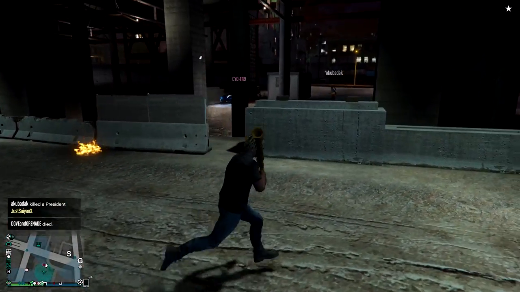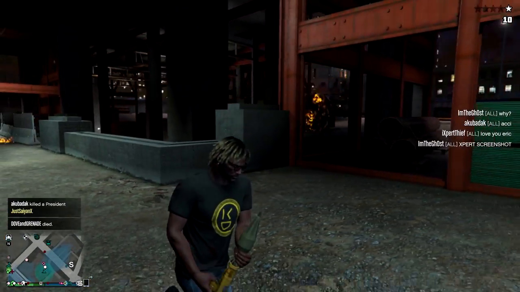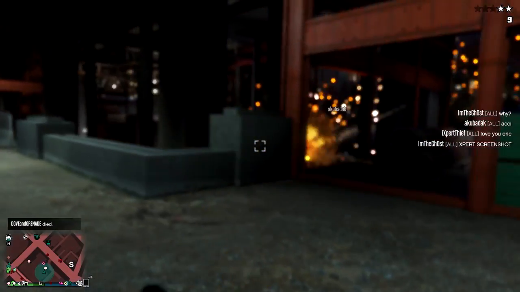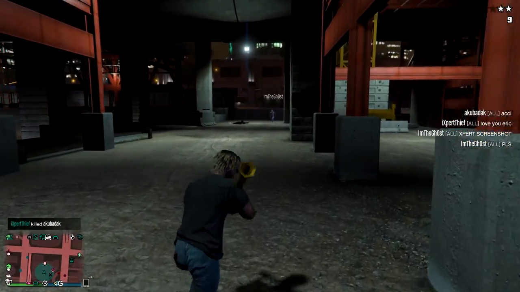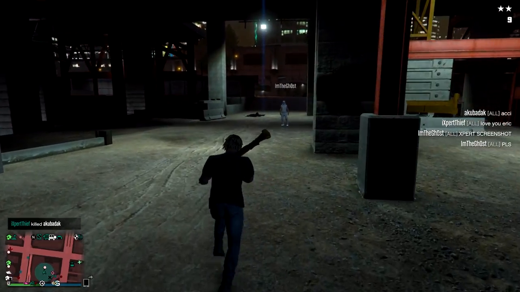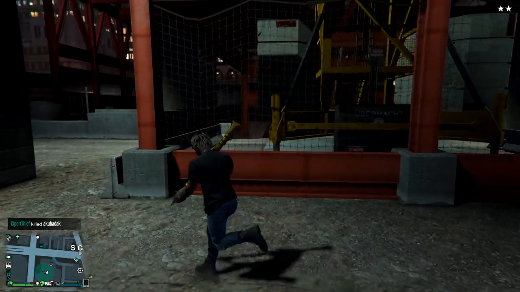Dude, I'm getting out of here. Oh, that's the guy. Oh! Frick you, sir. I missed. Kill him. All right. Dude, I'm getting the hell out of here. Are you going to kill me? I'm giving you one chance, bro. All right, I think he's cool now.